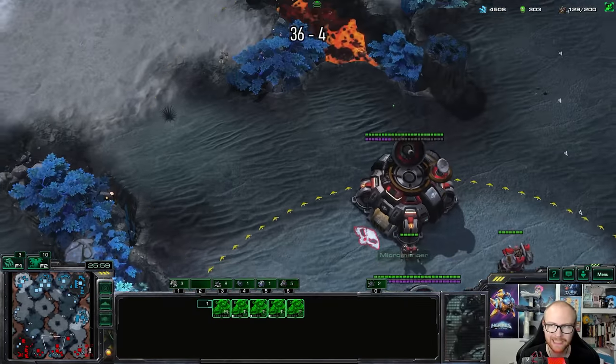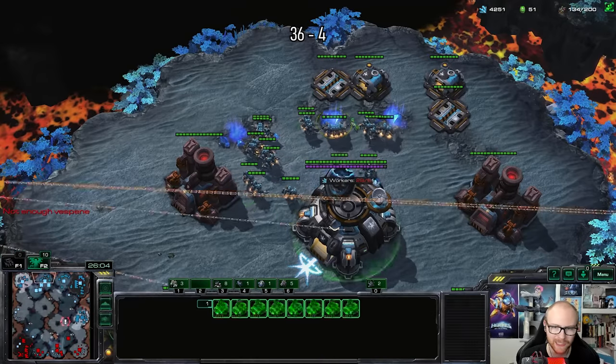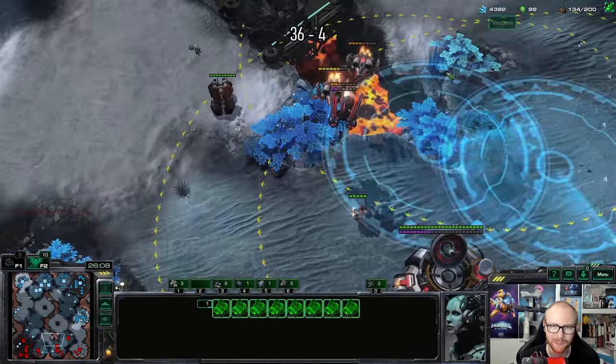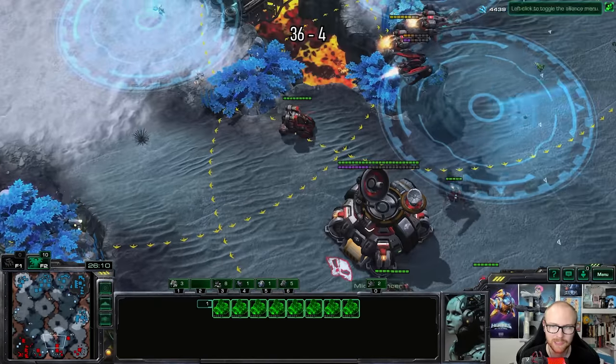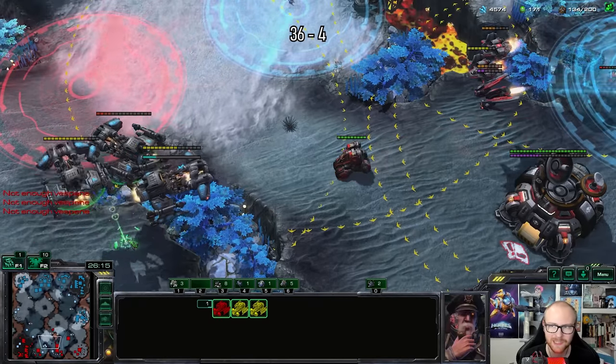Okay. You can't actually... how do you say this? You shouldn't be able to kill a turret with Yamato, because if you repair it in time... But the difference is I have two. Oh, that seems to be... Okay, he does have two cyclones. I think it's like five Thors he has.